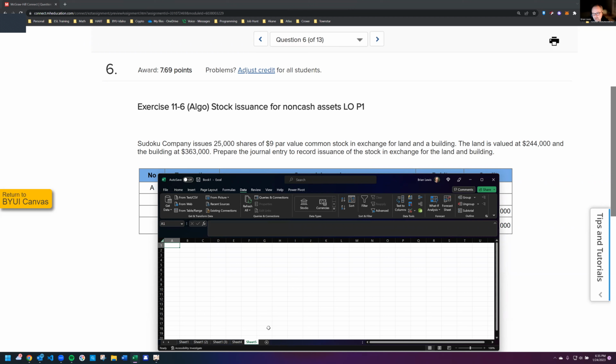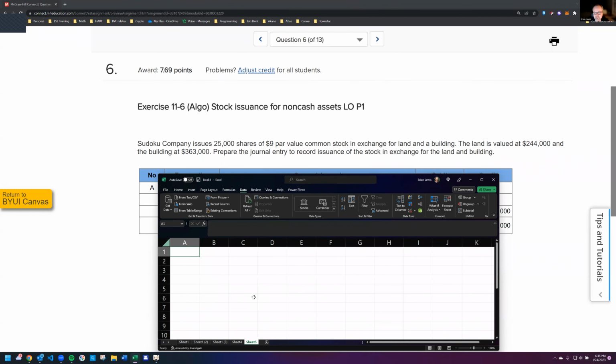All right. So they're testing your ability to do a journal entry, right? What accounts are used, what are the debits and credits on this, as well as how does a stock transaction kind of happen. So I'm going to go directly to the accounts. We got accounts, we got debits, and we got credits. Doesn't give me a date, so I won't worry about the date.